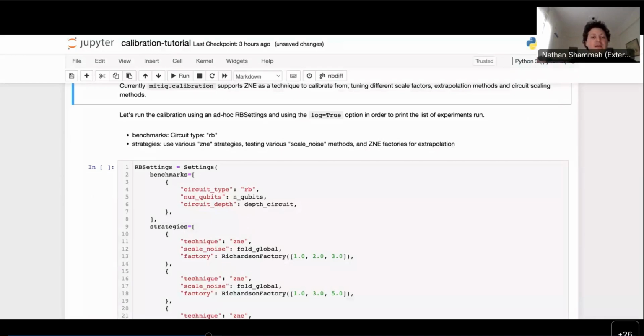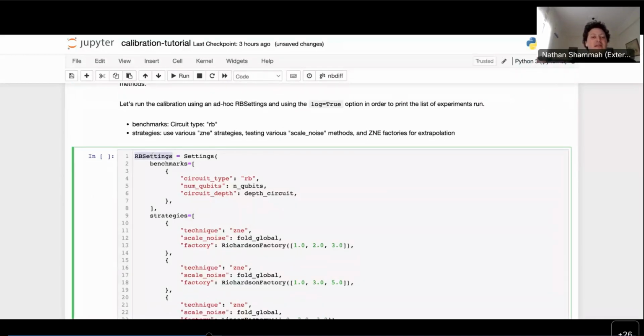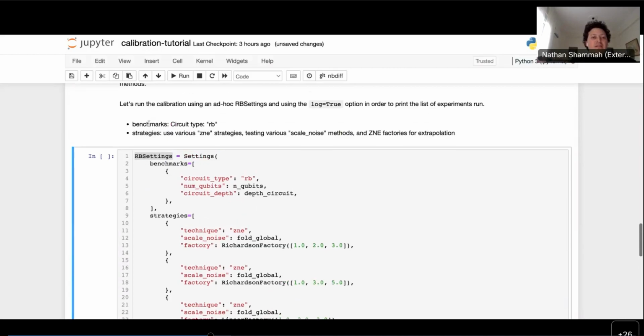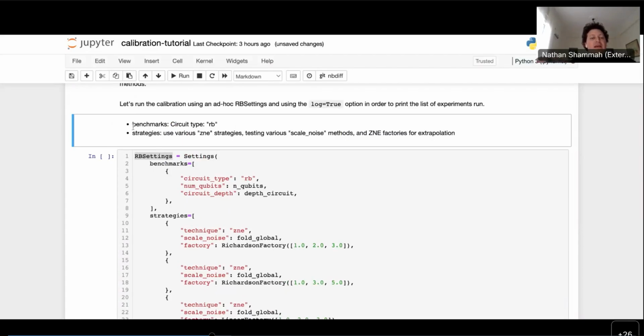So I defined a new settings object, which, as you can see, has two main parts: benchmarks and strategies. The benchmarks are the circuits used as a benchmark by the calibrator. In this case, I'm using randomized benchmarking circuits, also because what we want to run eventually is a randomized benchmarking circuit. And the strategies are where all the fine-tuning and knobs typical of Mitiq come in.